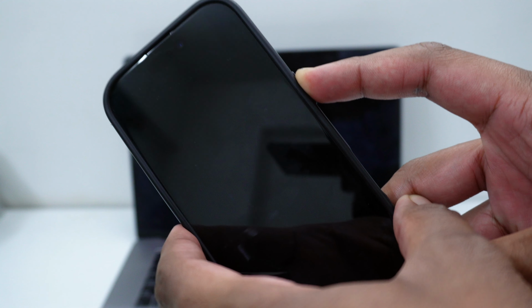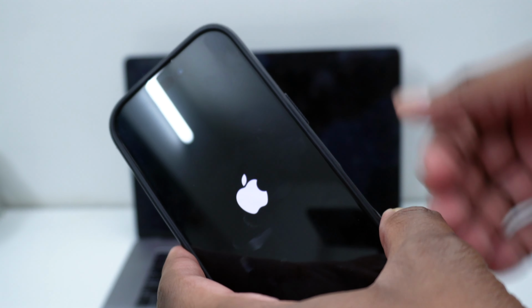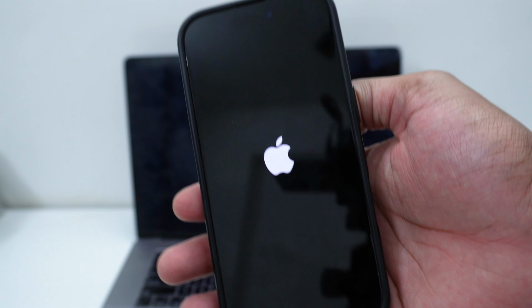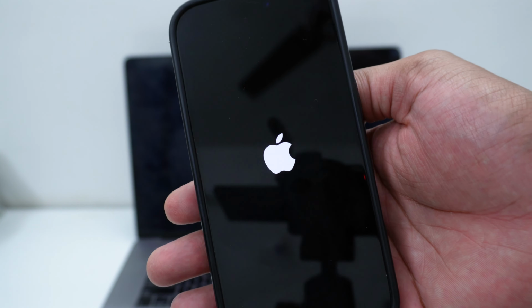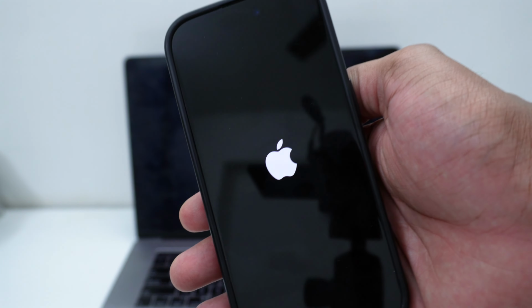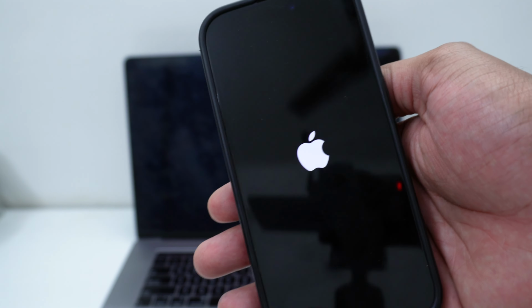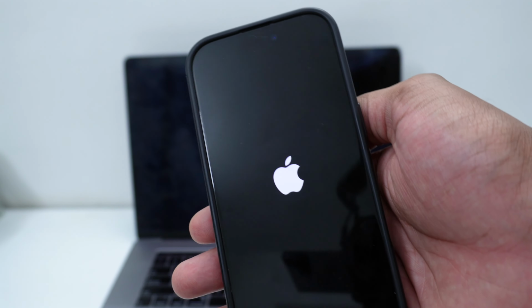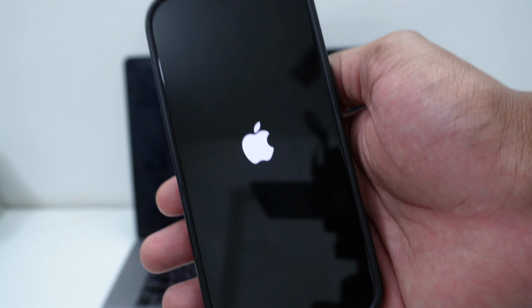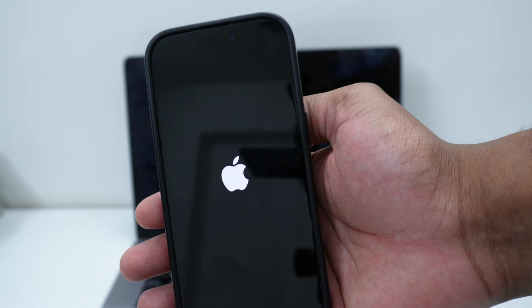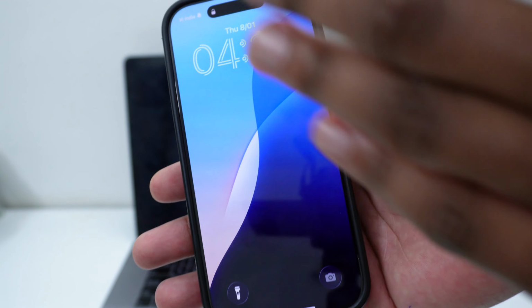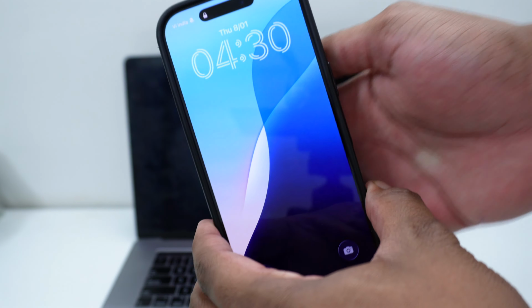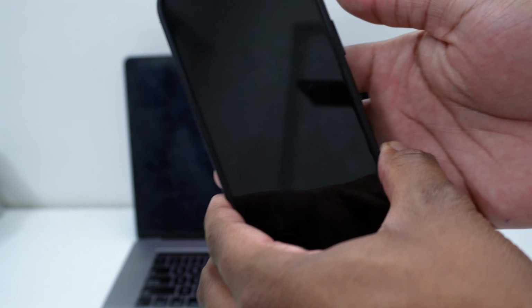Once you see the Apple logo on your screen, you want to release the power button and let your iPhone turn on normally, right? Now, this will also allow you to update FaceTime settings when you activate or deactivate your FaceTime, because it usually takes some time to update it, right? So here we go, just set up a new setting, and let's quickly wait until our iPhone reboots completely, which cuts all the power from your motherboard and then turns it on as if it's coming from a deep sleep.